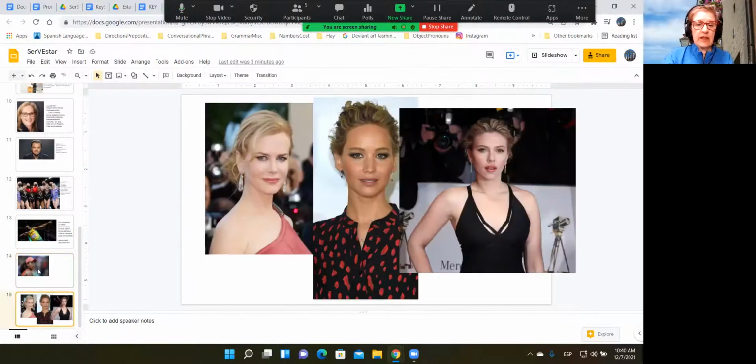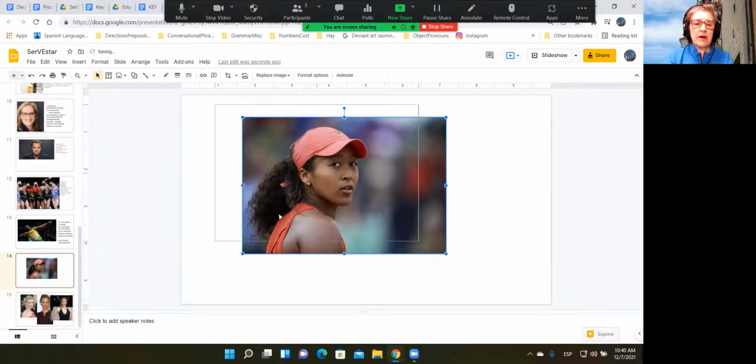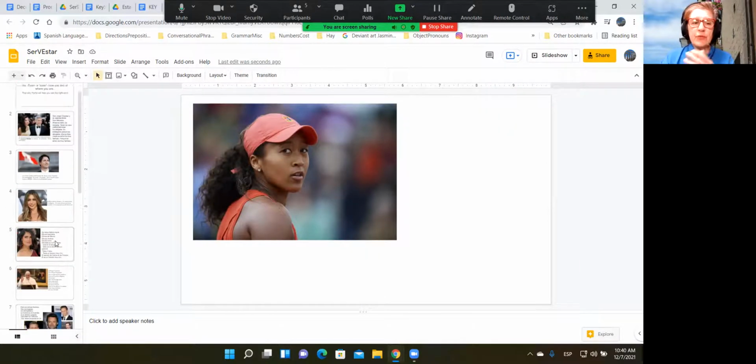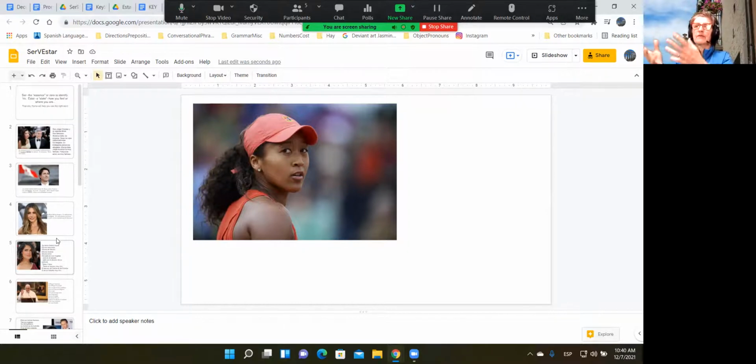There are some that don't have any writing in them. I've got two here that are blank, but we'll fill that in. I'll go back in and write about these people. I want you to read through all of those so that you see examples of where we use ser, and we're going to mix it with estar. And if there are examples in there that you don't get, then we'll talk about those next week. Bien? Sí? Okay. Vale.